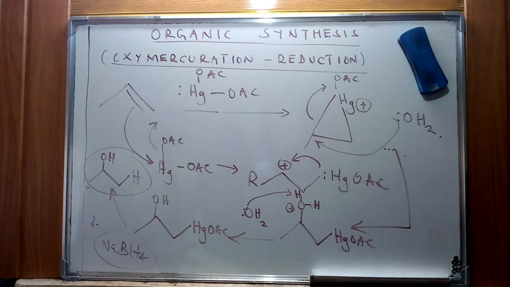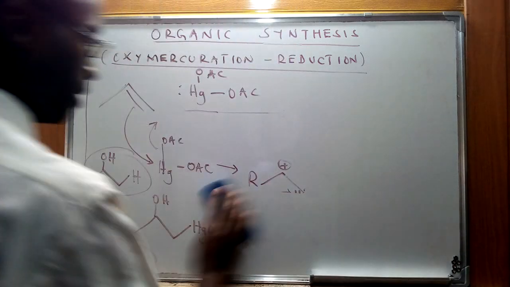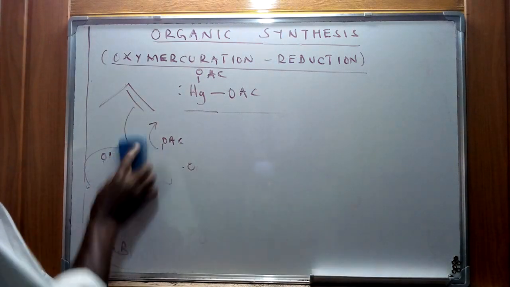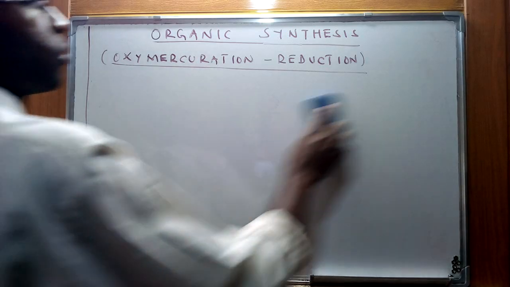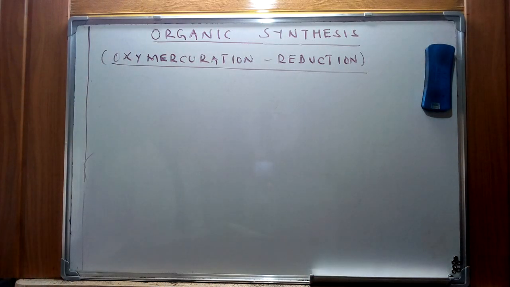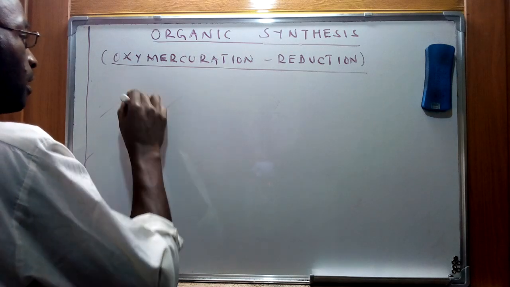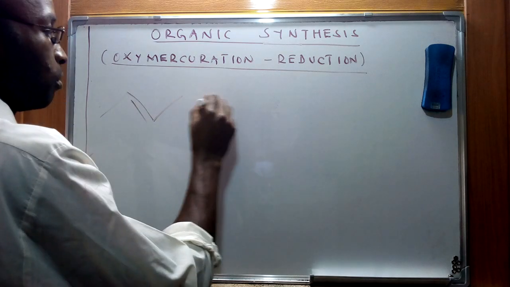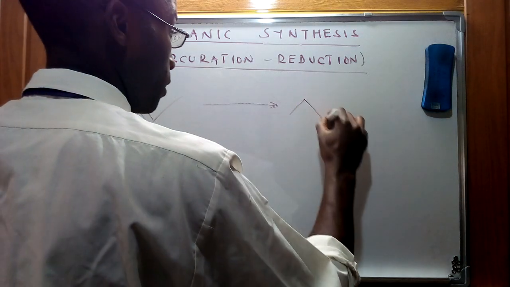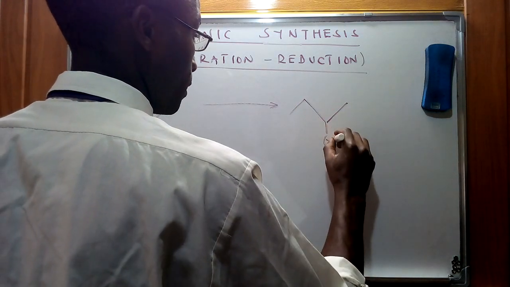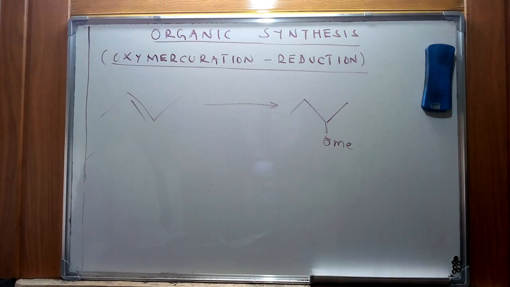So basically in this case, I'm just going to mention the reagents that can be used, and this is going to assist us in figuring out how we can achieve a reaction mechanism, which is going to be similar to the one we have described, with a slight variation in the reagents. So suppose we have an alkene that undergoes that transformation to form what we call an ether. We can illustrate that as such.